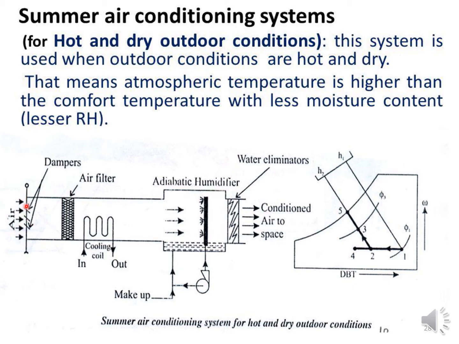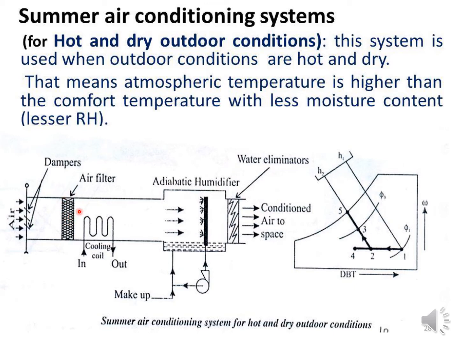Now air enters. These are the dampers we have seen at the top of windows, which are angled. Whenever we require more air, they become straight to the path of the air. Whenever we require controlled air, we make an angular displacement. So these dampers control the flow of air as per our requirement, right? An air filter is required, because many impurities will be in the outside air coming directly from the atmosphere.